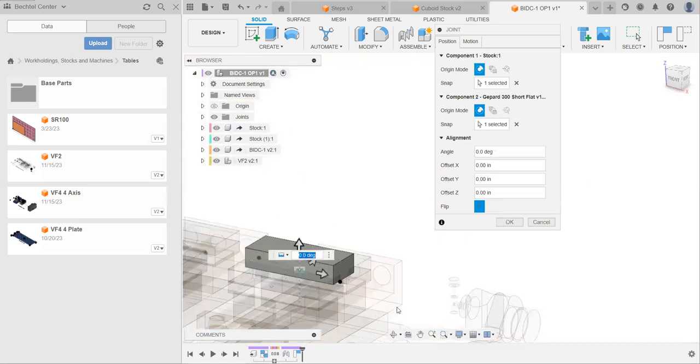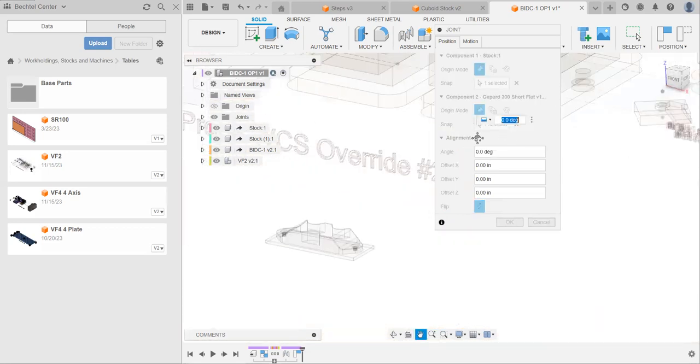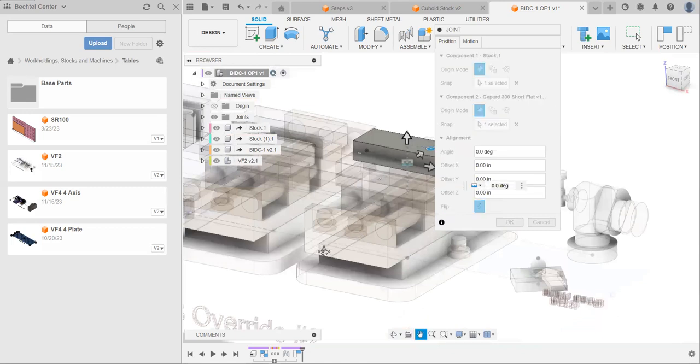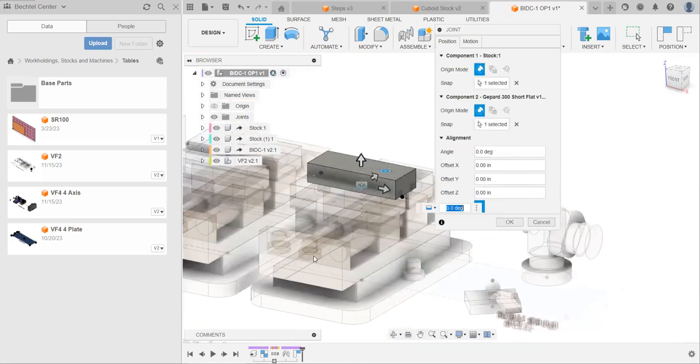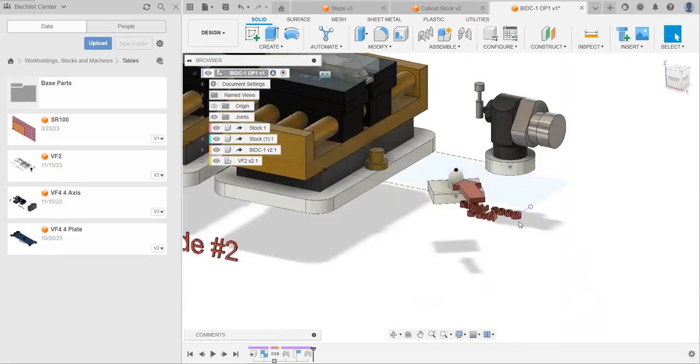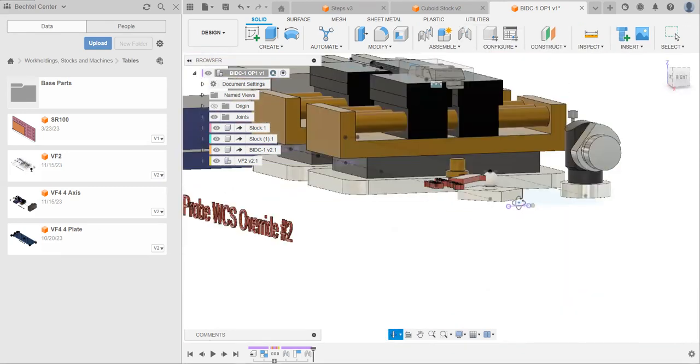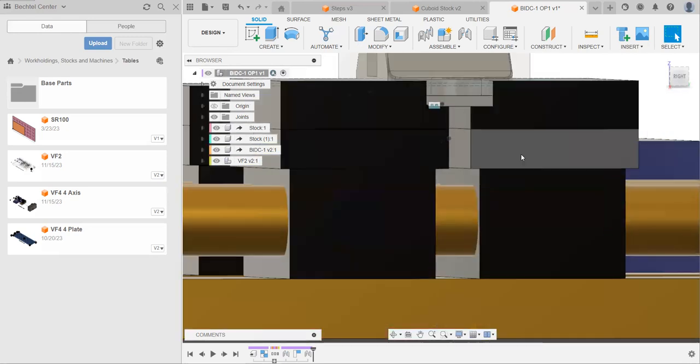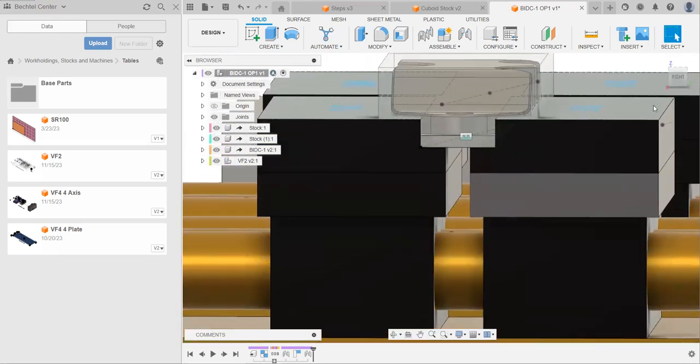And you can see that only one of our components actually moved. The other one's still back there. And the reason is that this is just a preview of what's going to happen. When you press OK, Fusion will update and bring all the other models that are jointed along for the ride. So you press OK. I can see that. Well, there we go. The model is now jointed properly.